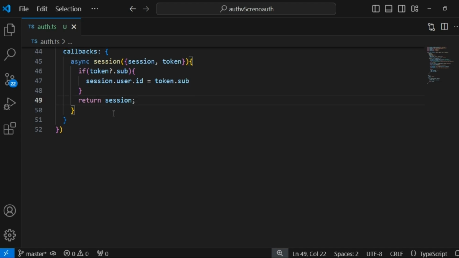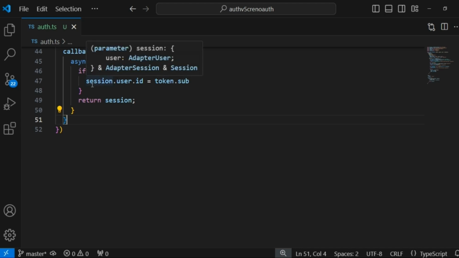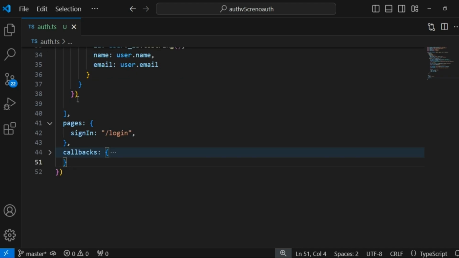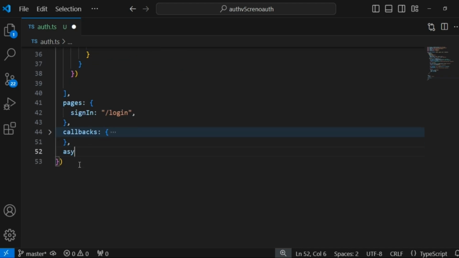Actually, you know what? We'll go ahead and add in the JWT as well. So outside of the callback, I'm going to make sure that we get this right. Yep. Outside of the callback, add a comma, and then we'll go async jwt. It's going to pass in a token and a user.